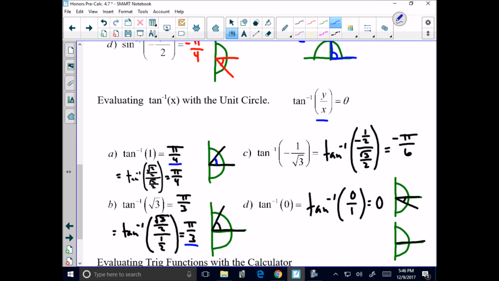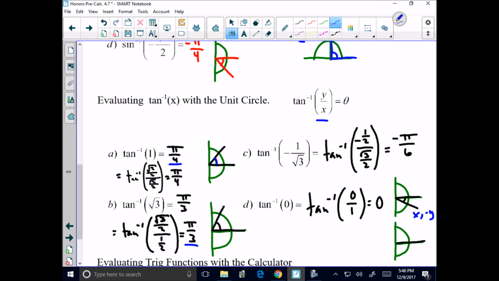If we see 1 over the square root of 3, we want to interpret that as being 1/2 over square root of 3 over 2. So right here, if we have negative 1 over square root of 3, we want to think about that as being negative 1/2 over square root of 3 over 2. And again, that's because we're only evaluating inverse tan on the right side of the unit circle. So if inverse tan is negative, that means that the y value has to be negative. And that means it was a rotation down into that fourth quadrant.